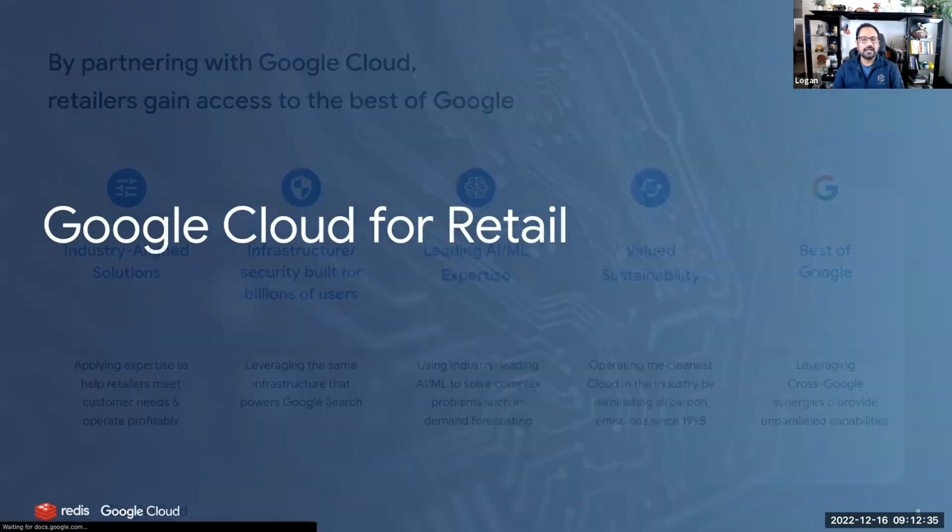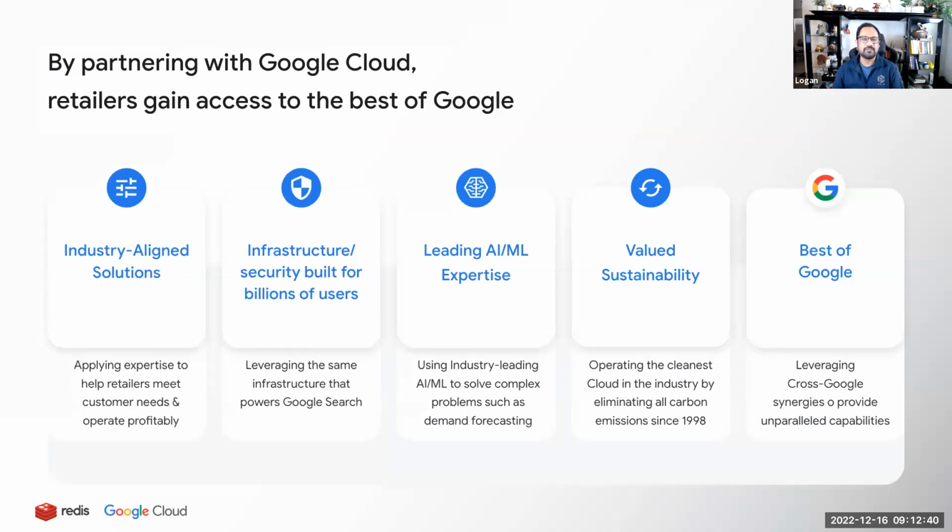Talking about Google Cloud for retail, we bring in our experience from serving consumers globally. There are 9 Google solutions that serve over 1 billion users. Taking advantage of that experience, we offer industry-aligned solutions to retailers to provide an engaging experience to shoppers. There is a hyperscale global infrastructure that ensures instant scalability and high availability, combined with advanced data analytics and AI/ML solutions that provide an engaging shopper and customer experience. And we bring in what we call One Google technologies and innovations happening across Google and Alphabet, and turn them into solutions to help retailers provide that end-to-end experience across the value chain and be a sustainable business as well.